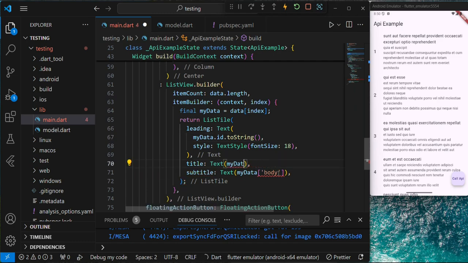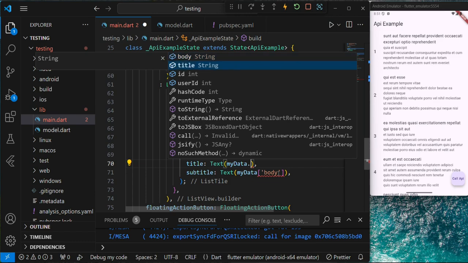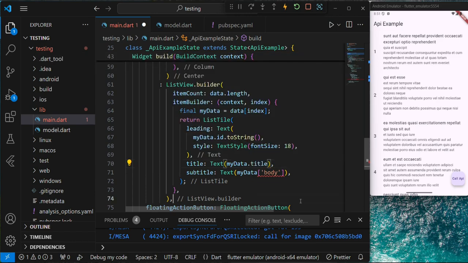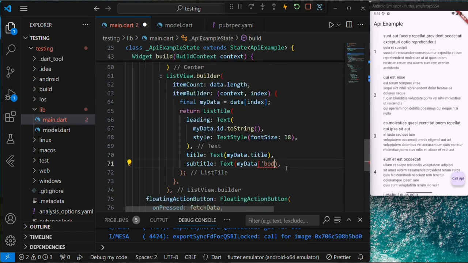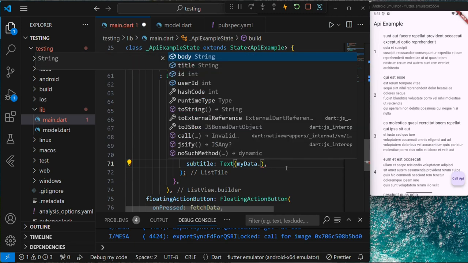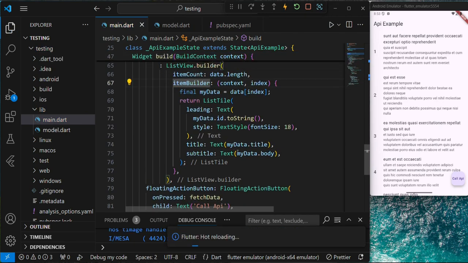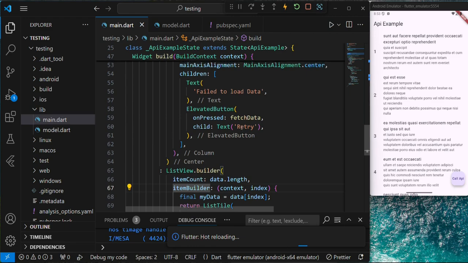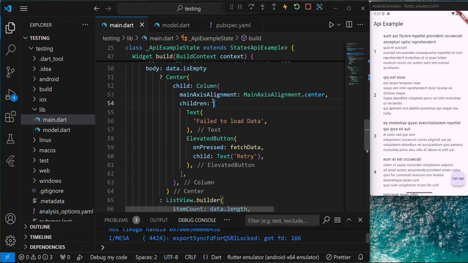And then come down here also. You can say data dot, and this is the title. And then we can come here also and say dot body. Let's save this now and change this to CircularProgressIndicator.